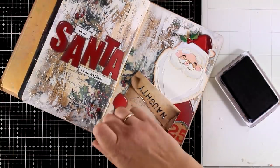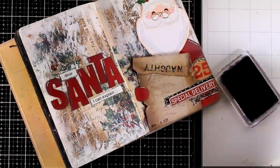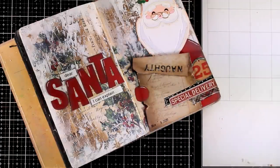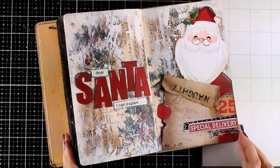I did add some highlights with my white gel pen and also went around the two white labels with my black marker, stamped the date, and I'm going to call this page done.